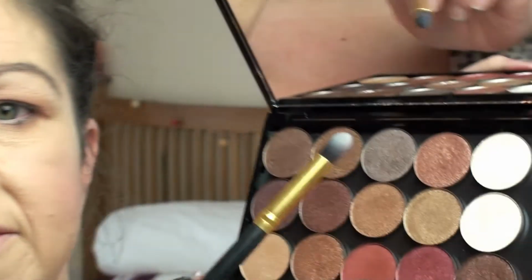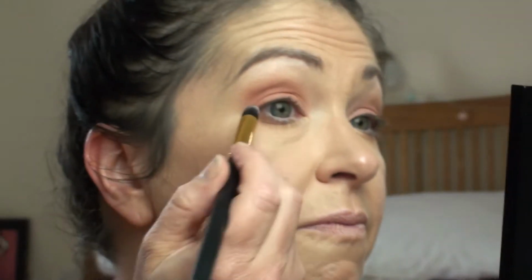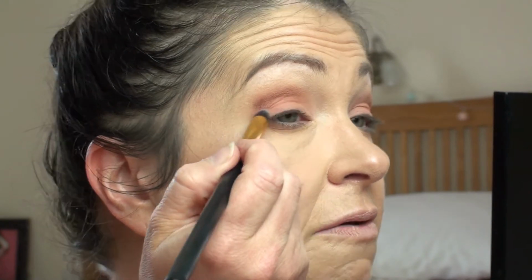So, we need to have some really lovely colours on the lid. I'm going to also darken up my outer corner as well. So, just let me find a brush to do my outer corner. Where are you? Here we go. So, I'm going to use this colour here, and this is Smitten. So this, actually no, I think that's going to be a bit too cool. I'll use this one down here, which is actually Dead End. So just a tiny, tiny amount on my brush. I'm just doing my outer V.